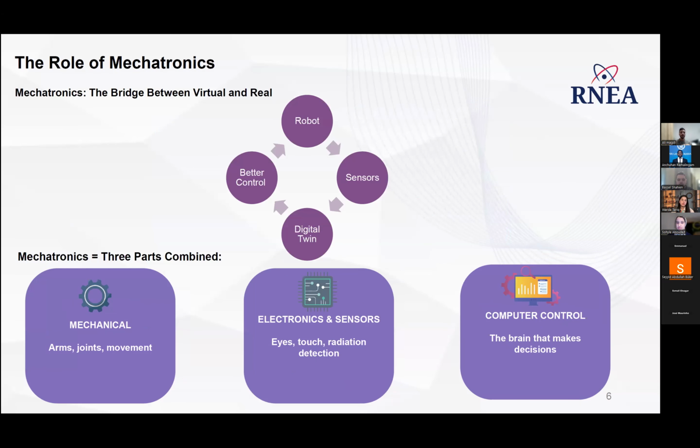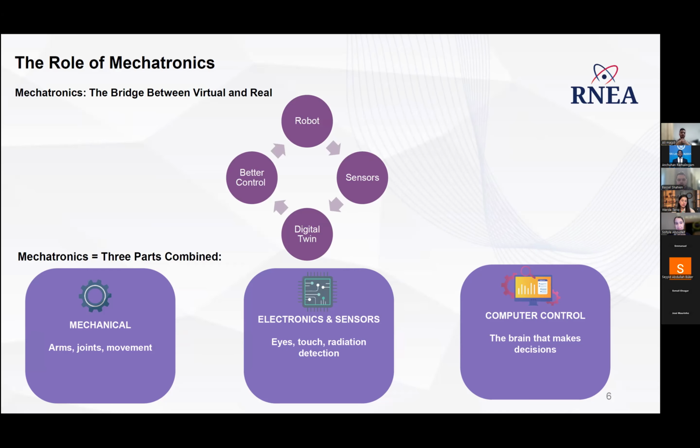So where do I and other mechatronics engineers fit into this picture? The digital twin is great, but it's just a prediction. How do we know if it's correct? We need to check it against reality. We need to send something to touch, measure, and look at the real reactor. That something is a robot, and mechatronics is what makes this robot smart.